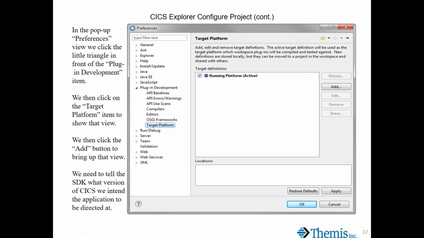And that's the particular settings you see here on this screen. What we're going to do here is basically define the target for our application. Okay? And then we click the, as it says, the Add button. And that'll take us and bring us another pop-up that we'll see basically on page 13.